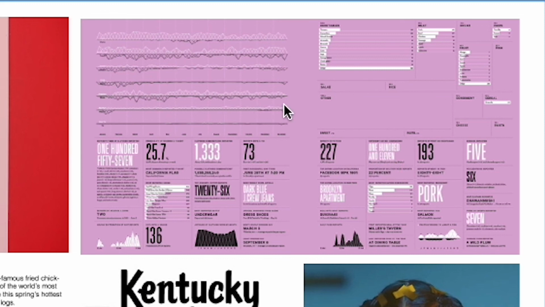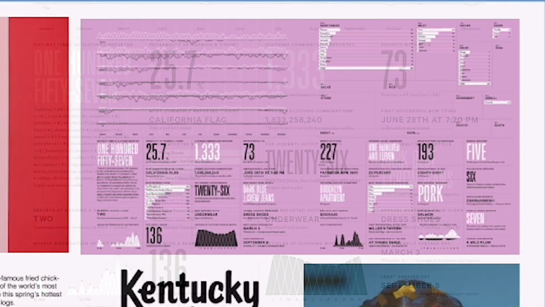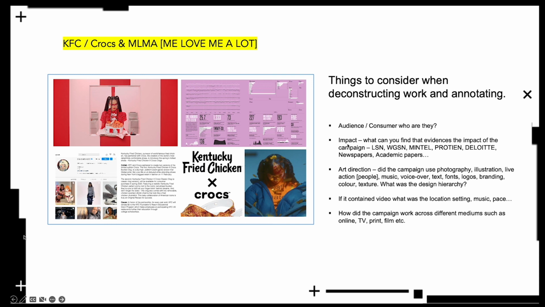This is just data that another designer's done. This doesn't relate to this. I've just shown examples of how you can lay out data. You could use pie charts, you could use other graphs. You don't have to go to that extent if you don't want to, but what we want you to do is talk about audience, consumer, impact, art direction, and mediums, and so on.